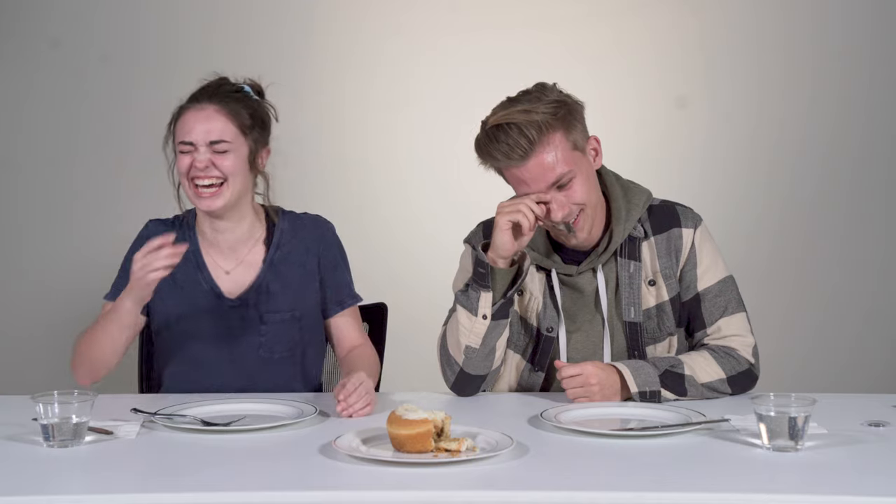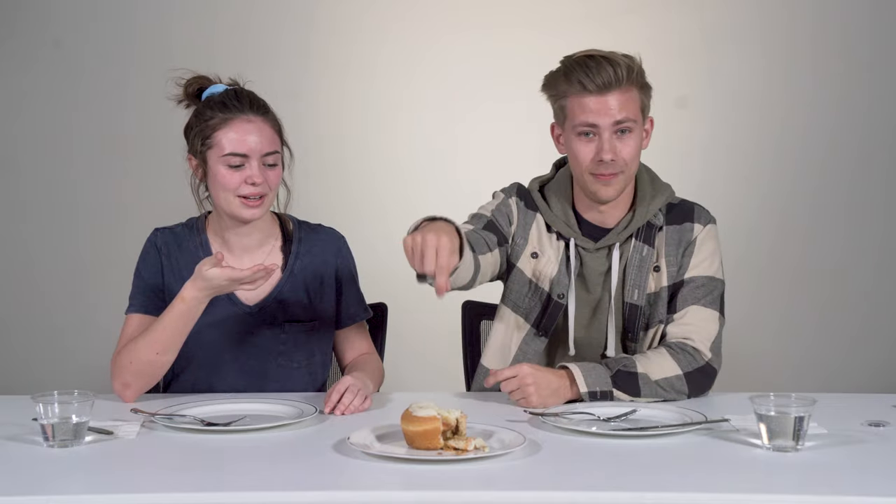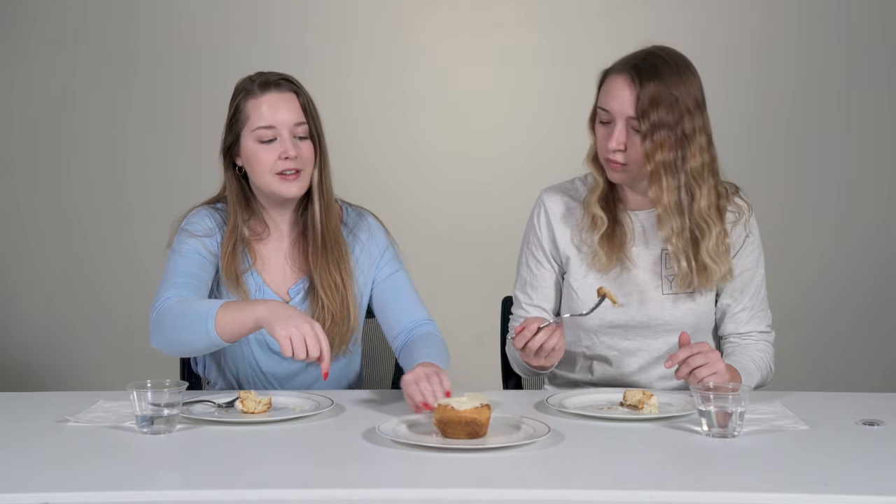Let's see if muffin form cinnamon roll works. This one looks terrible. You know Taco Bell — like the little Cinnabon things at Taco Bell? This is what this looks like — a little dollop of frosting at the top with like all the sugar and cinnamon. It looks kinda weird, like cardboard as well. I have very low expectations for this one. It looks like they rolled it twice — there's only two little layers.